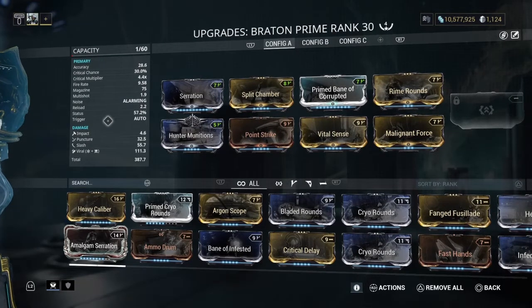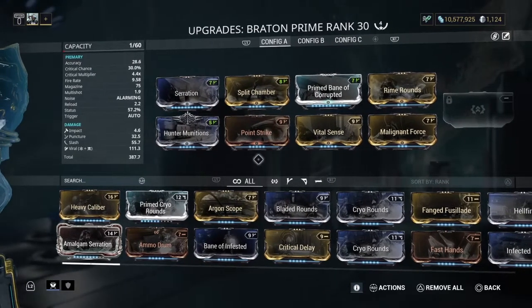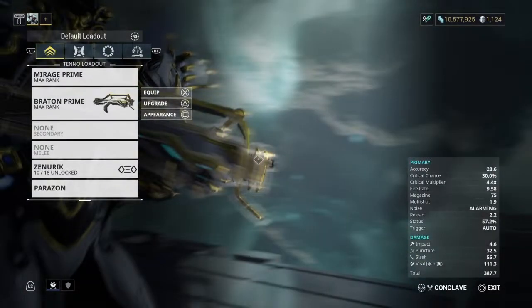57.2 status, trigger of full auto, impact 4.6, puncture 32.5, 55.7/111.3 viral. The fuck was that? Shut up. So yeah, it's good. It is really good, to be fair.